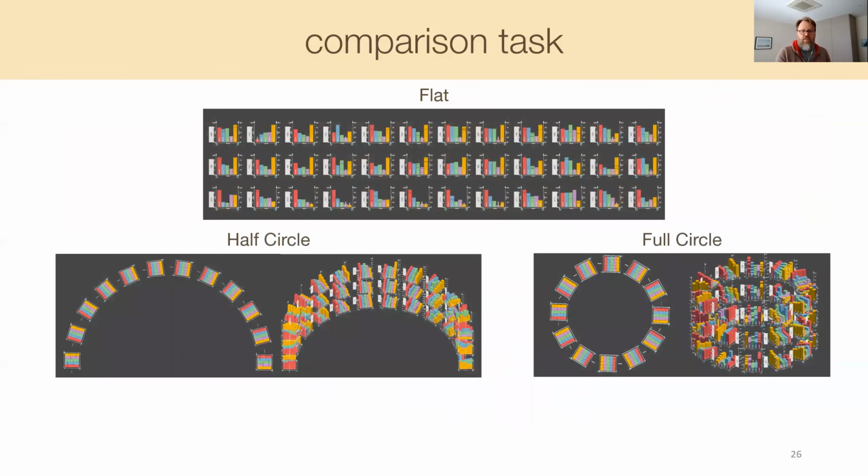Then we decided to scale this up and see what happens if you make a much larger set of multiples. So we only had a smaller number. We said, what happens if you have many more multiples? Do you have similar results? We also replaced the quarter circle with the full circle, because our first study didn't have the full circle.